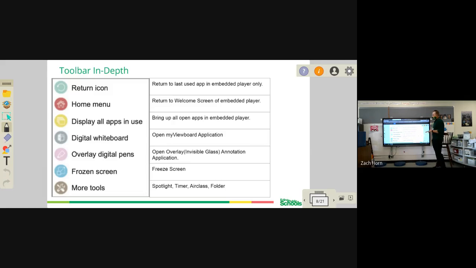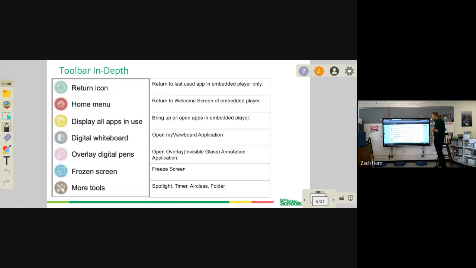So what this is good for, your quick annotations. If you're coming up here saying, hey guys, make sure that you go to google.com, and then you're like, that's all I needed it for. I just wanted a little simple call out. I would use this annotation feature for that. I would not use it if you want to save a document later. That's where the MyViewBoard web base comes in, and we'll talk about that a little bit later.